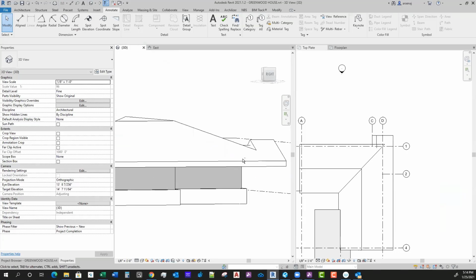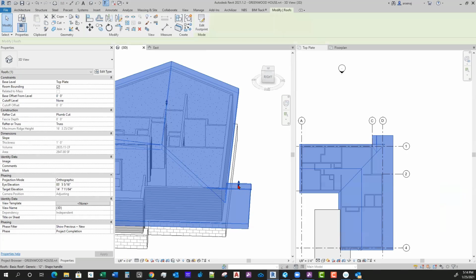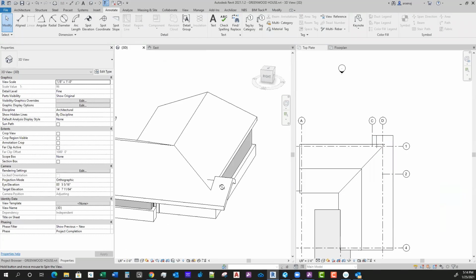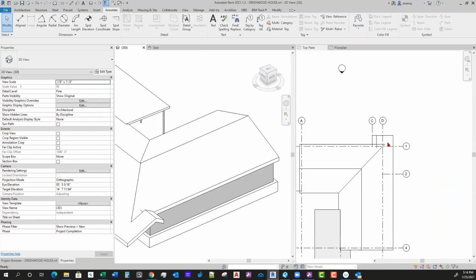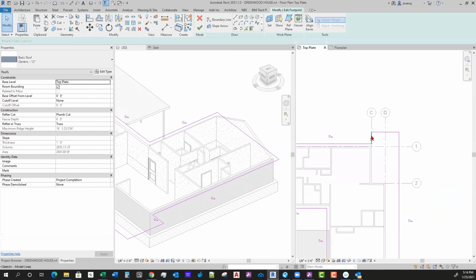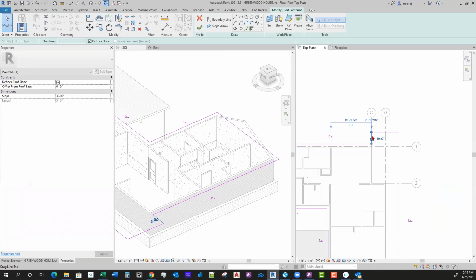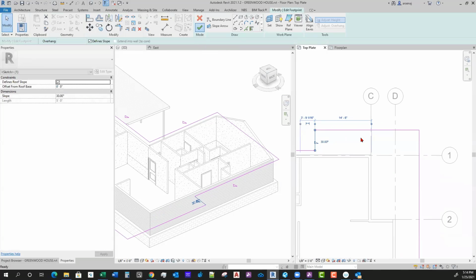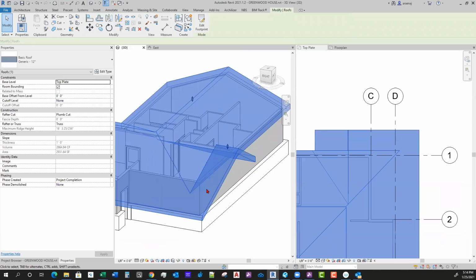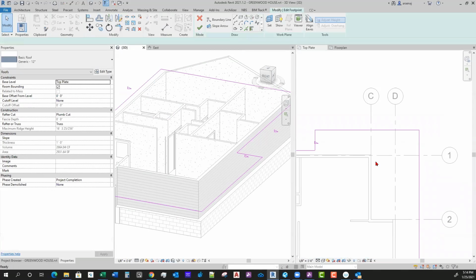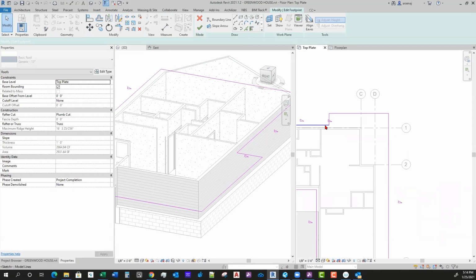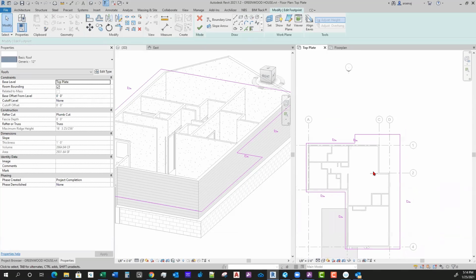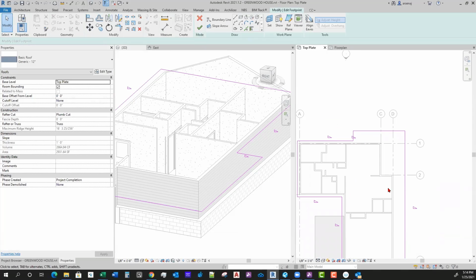But it's really hard to say exactly what it does. But as you can see, what I would want to do is continue to modify my roof until I can get it close enough to look like what I think it's supposed to look like, if that makes sense.